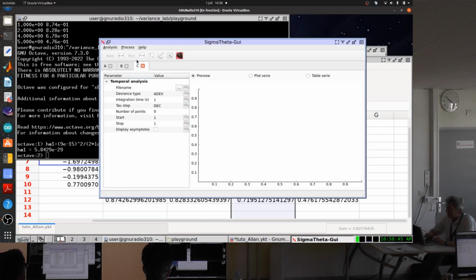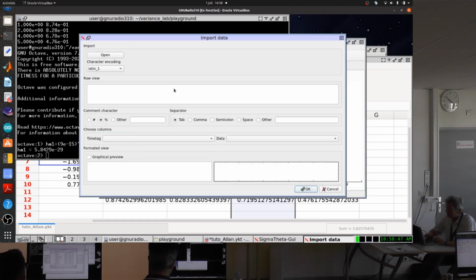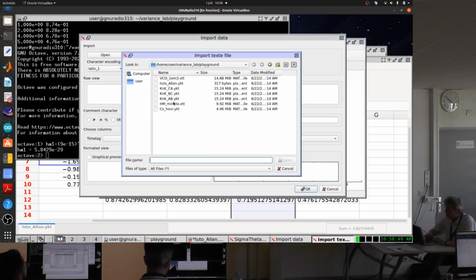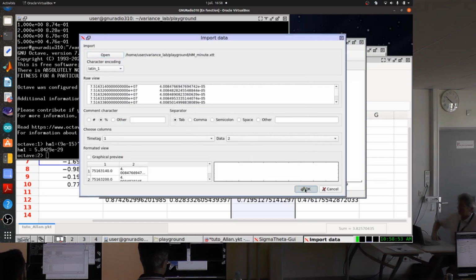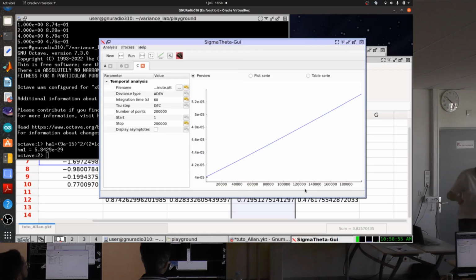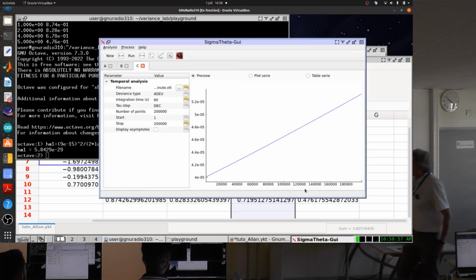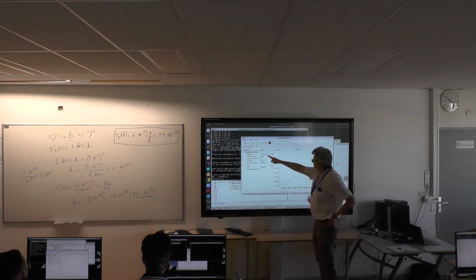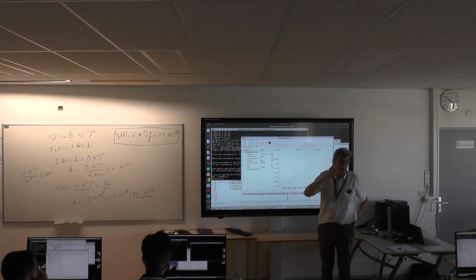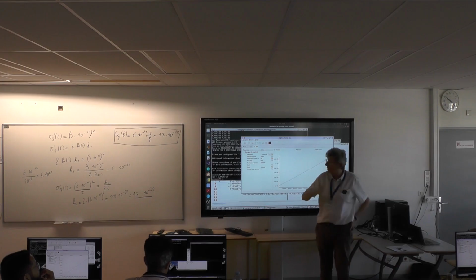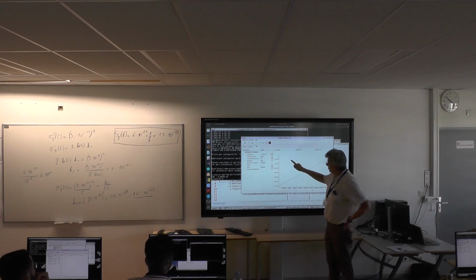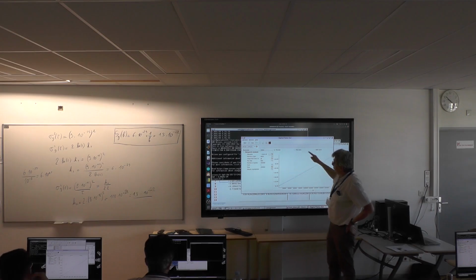I do it again. hmminute.xtt. Okay, that's it. First of all, what we see is that we have a file which ends with xtt, so it means that there are time errors and not frequency deviation. So first of all, you have to translate that into frequency deviation.